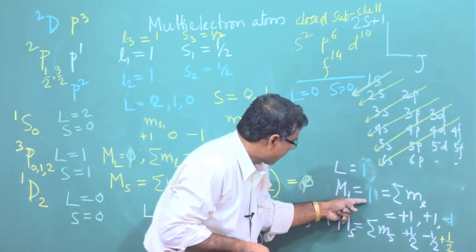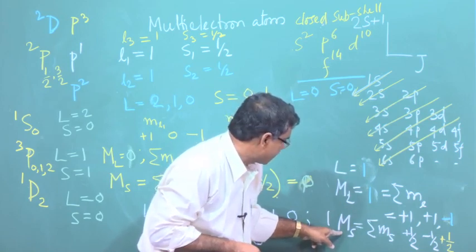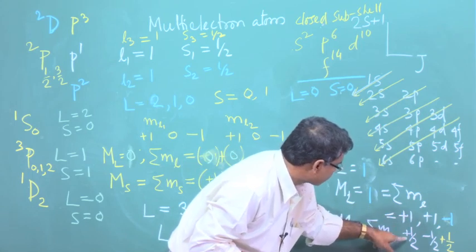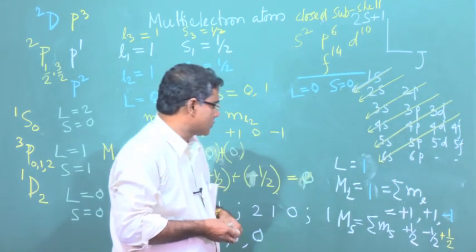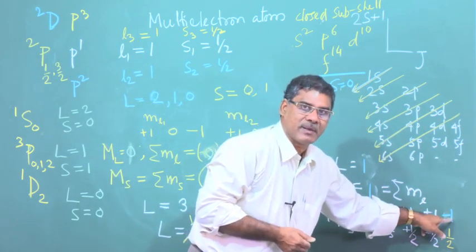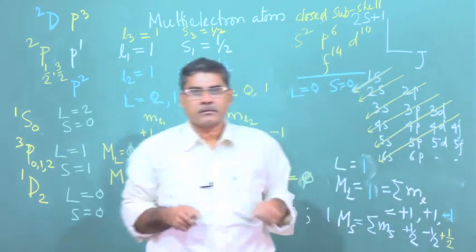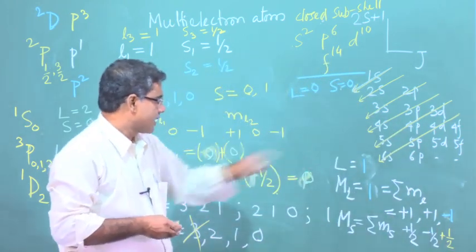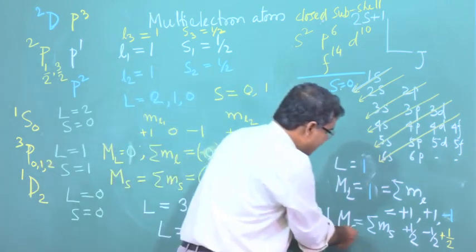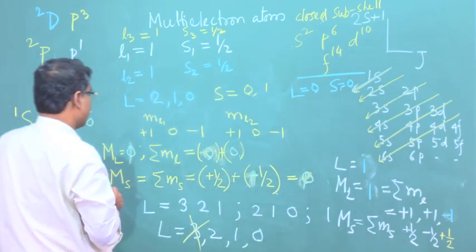And then for MS, for the two with the same ML, I have to take plus half and minus half, there is no way around it. The minus 1 ML value is different from the other, so again I can put plus half or minus half. We can take plus half. So next I am getting MS equal to half, that means S has to be half.